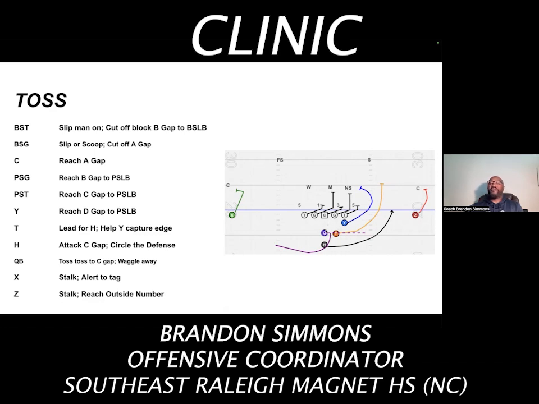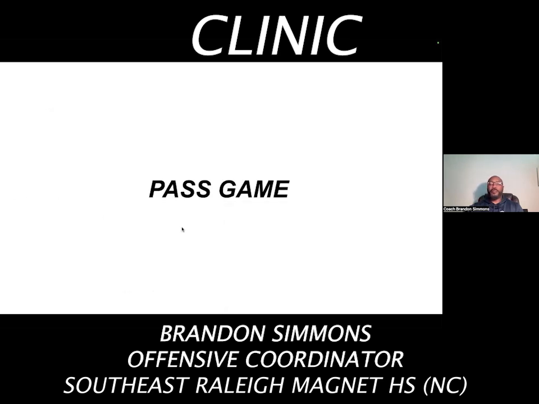Now, if we decide to move our quarterback under center, well, guess what? The only person that changes is the quarterback. If the quarterback is under center, we ask him to reverse out and pitch the ball wide, and after he pitches the ball, waggle away. Our X and our Z are responsible for stalk blocking, but they're also going to be alert to the tags if possible. So those are four core runs in this sub package.